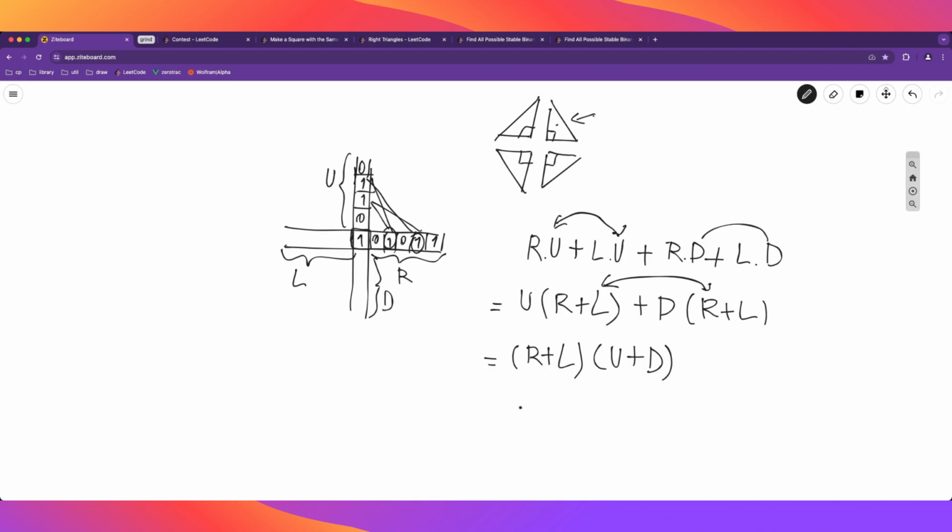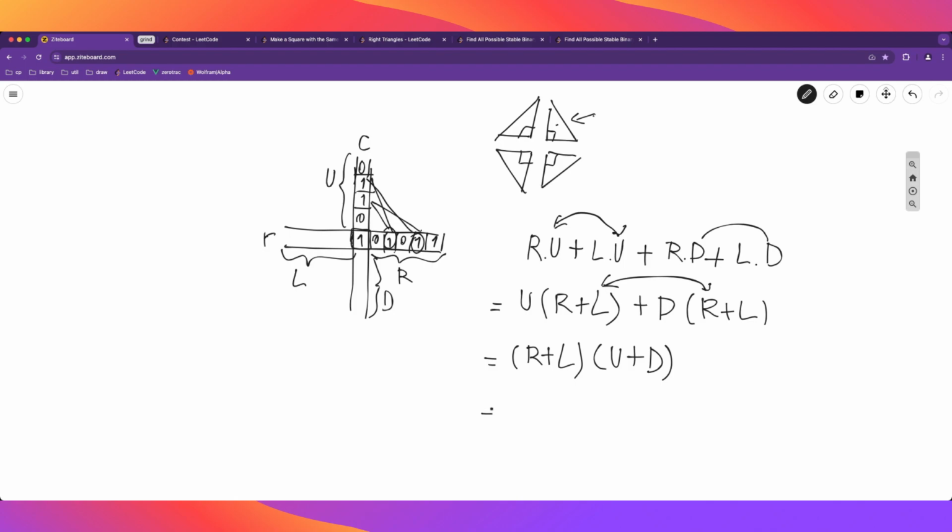And notice that L plus R is just the number of ones in the row. So let's say this is row R, and this is column C. So this is the number of ones in the row, and this is the number minus 1, right? Because we're not counting the 1 in the middle. And this is the number of ones in the column, right?